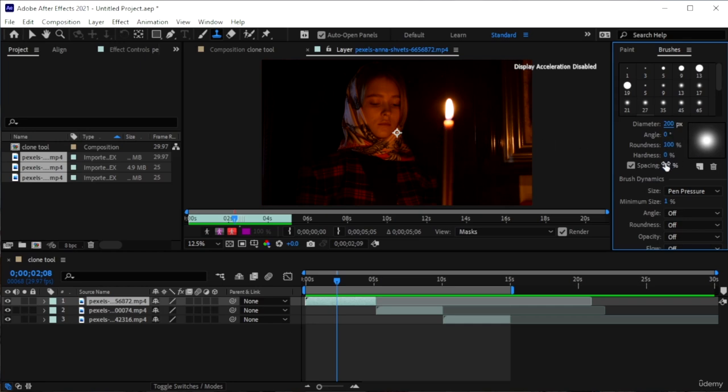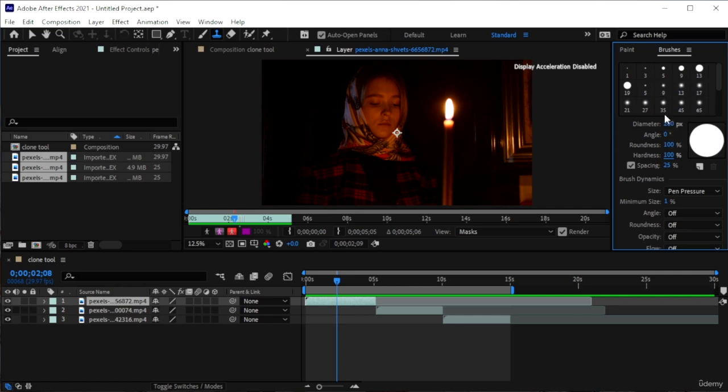You can change the roundness, the hardness. Right now we have a feathered brush. And if we add on to the hardness, you can see it becomes sharp. But if you remove the hardness, it's going to be feathered out. For cloning, you definitely want it to be feathered out. You do not want this because the edges of your cloned area are not going to blend in with the rest of the video, and that will be really obvious.